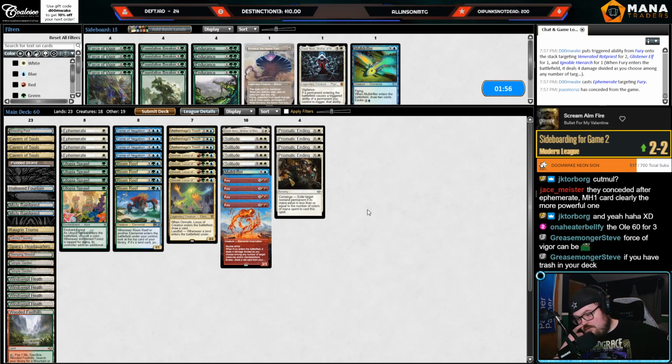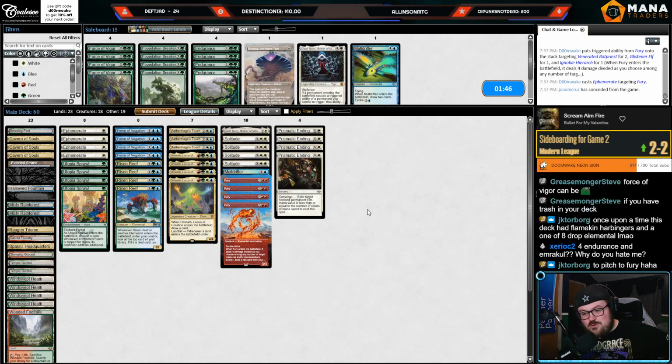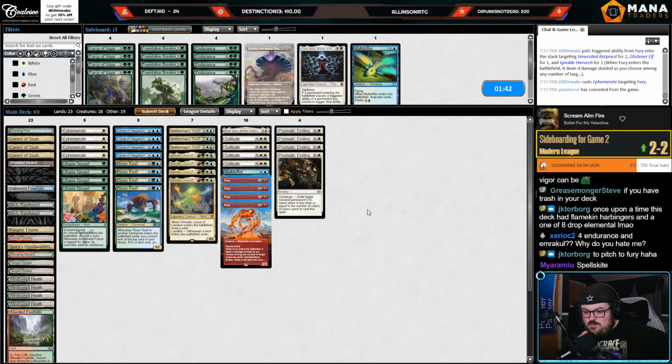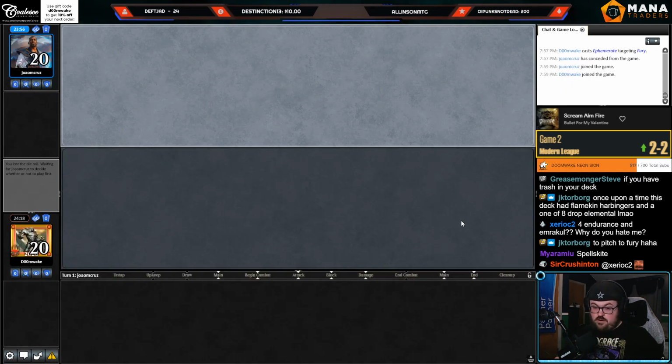Like Inkmoth Nexus? Is that it? 4 Endurance and an Emrakul? Well, I mean, this is all Demonic Tutors' fault. Flamekin Harbingers and a 1-up 8-drop Elemental. Could play Fusion Elemental, because it pitches to all 5. I don't know. Spellskite? I'll just run with this. I'll simply just have Fury red card in my opening hand.